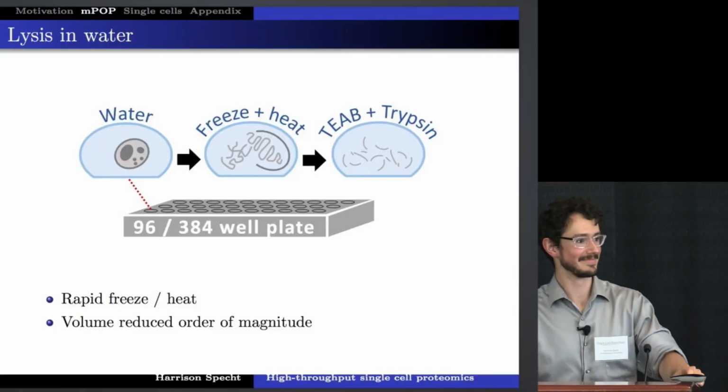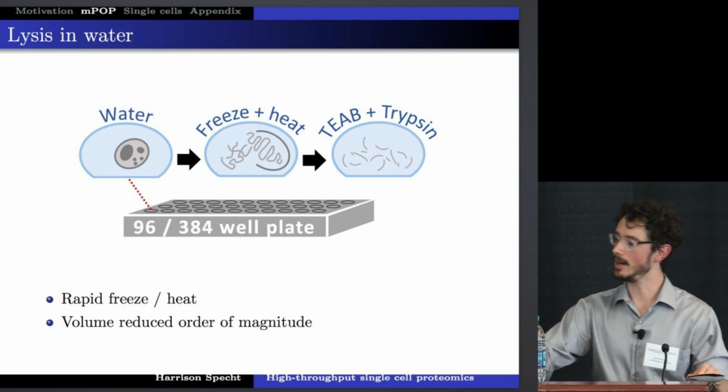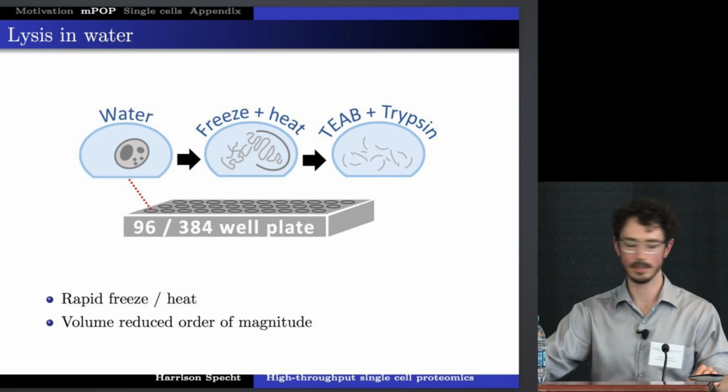So something that I will say that we've done for the single cell prep, I told you that this here is a gross simplification of what we've tried to do. We did passivate the wells using a very simple peptide mixture, such that we didn't lose single cell material to them. So we'll be describing the full methodology in the coming weeks. We're going to throw it on bioRxiv for everyone. So we're going to try and make it as detailed as possible, and hopefully it'll be quite amenable for people to try.